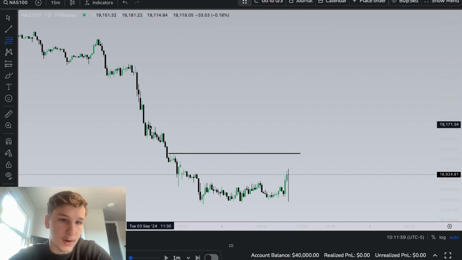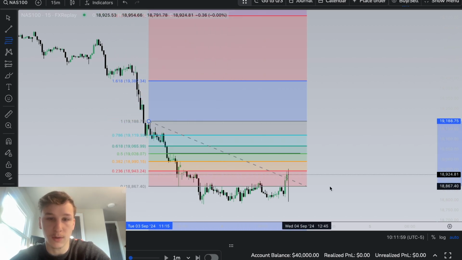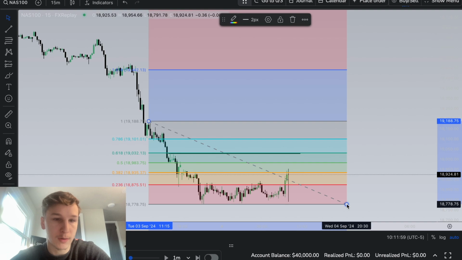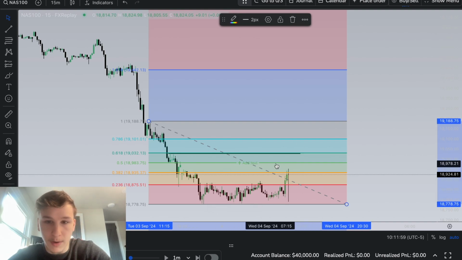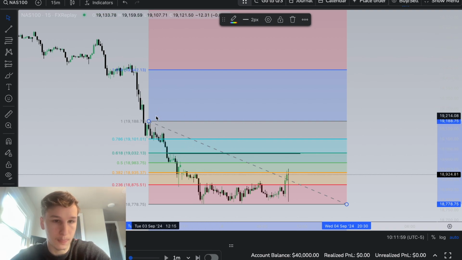So really I'll be taking my Fibonacci tool from this high because this was the most prominent nearest swing high that led to this entire drop down right here. So if you take equilibrium, okay, focusing on buying below equilibrium here and then targeting the first presented premium buy side liquidity pool, which would be right here, and then eventually right up here.